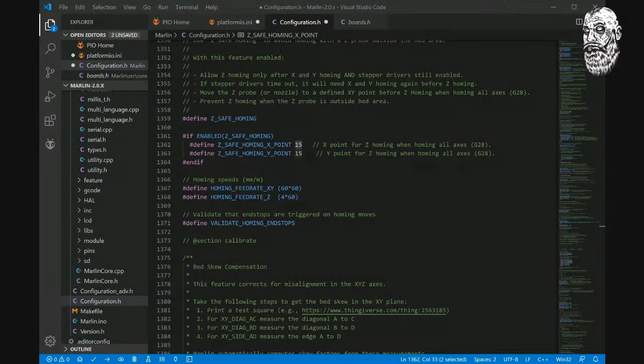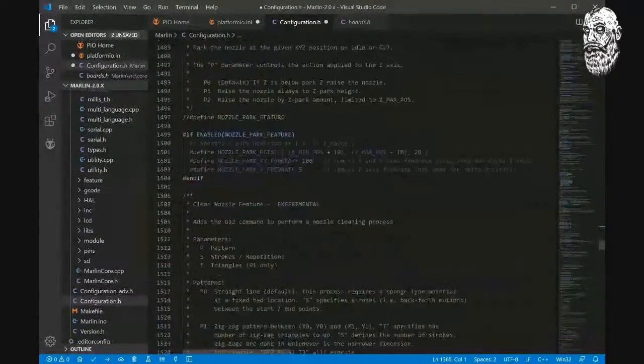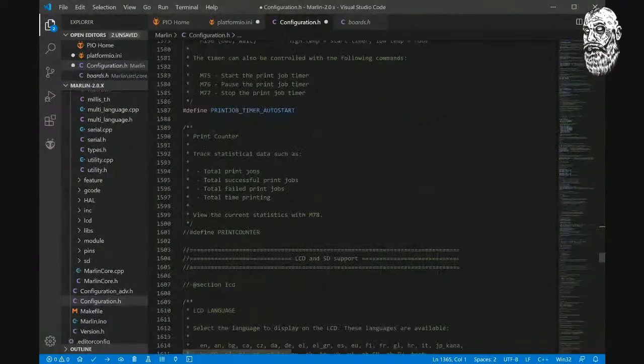Yes, again, these are all changed. So whatever I previously had on my older firmwares is going to be changed. It's just basically the progression of testing and stuff, so where I've changed it and such. You know what? Let's go inside a little bit more, though. Let's go 30-30. That'll be even safer. It's just inside left corner. That way it's not going all the way to the middle of the bed and all the way back.